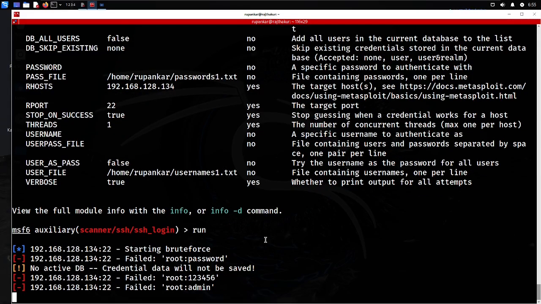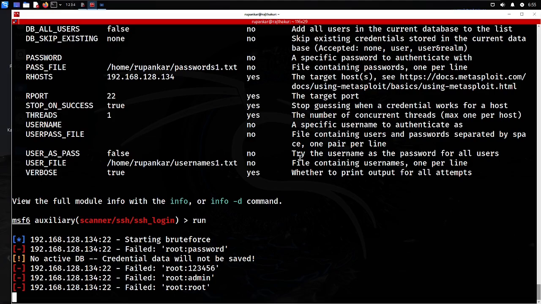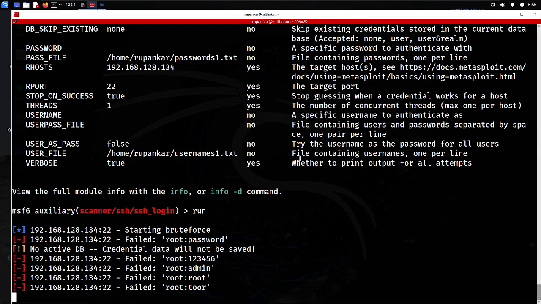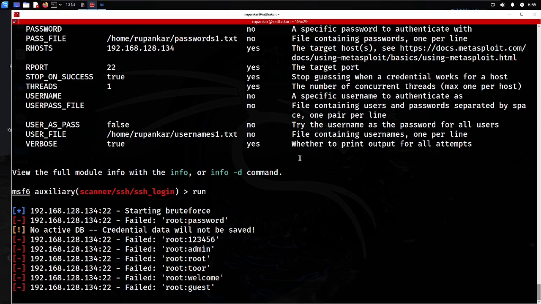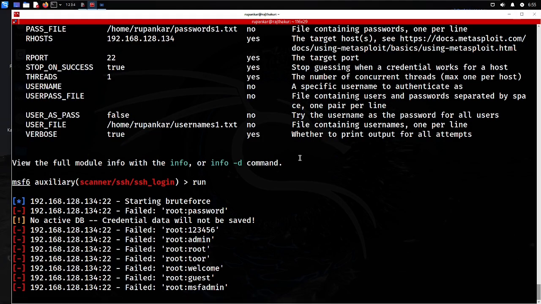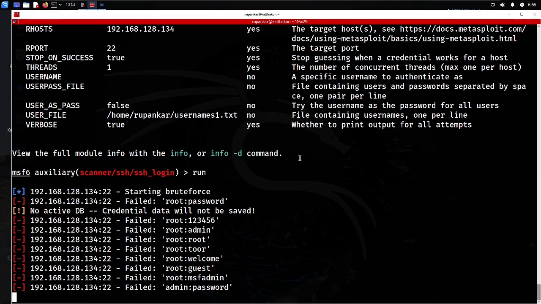So now it is starting again, and it will be attacking for a few seconds, and then it will try to give me the session. Just give it 1 or 2 seconds.